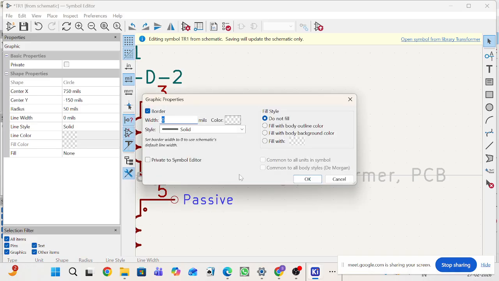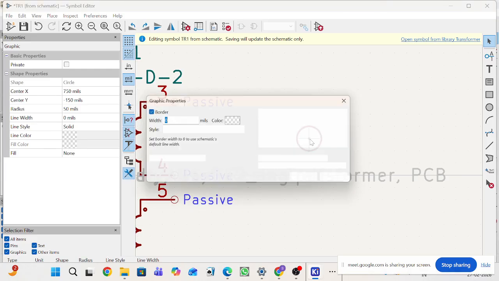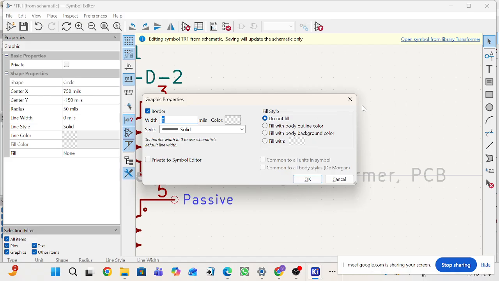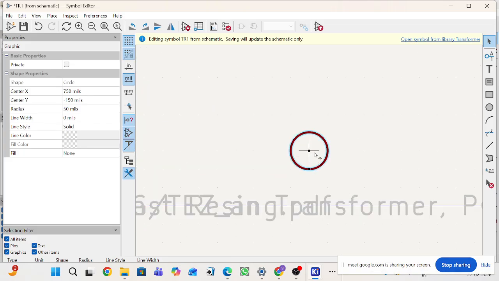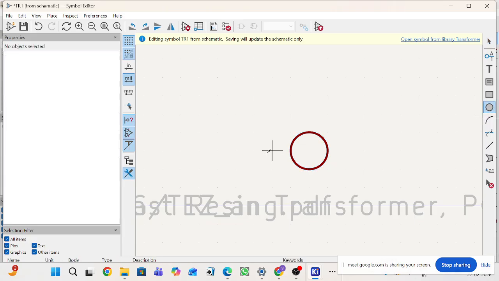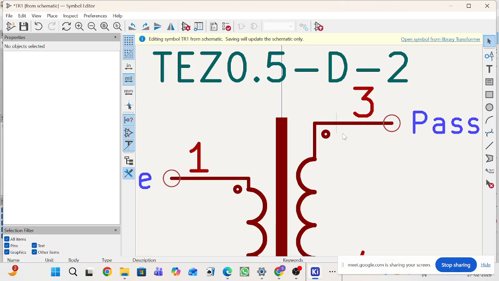So you can just put the dot. Circle we have drawn, how can we put the dot? This is also a big one.